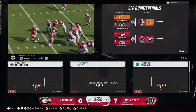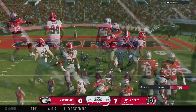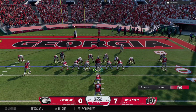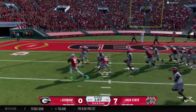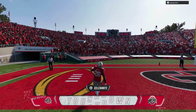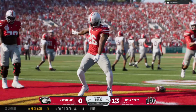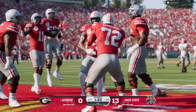And from this far back out, wouldn't be surprised to see them go through the air. Just don't want the quarterback to take a sack here. Make sure he gets the ball out of his hands quickly. The offense has been moving backwards here. Now a long way to go on third and goal. And he could not be stopped. Touchdown, Ohio State. But when you have a big physical offensive line, you can wait to third and goal and rely on them and the running back to get you a touchdown.